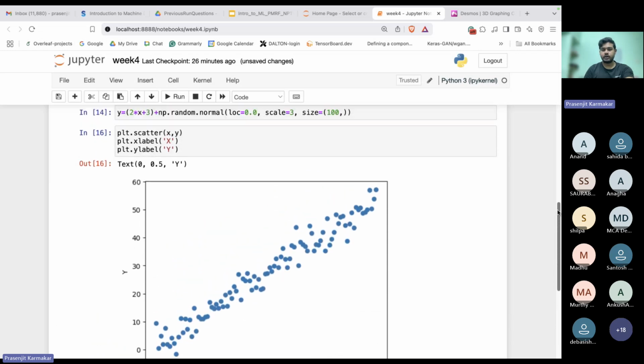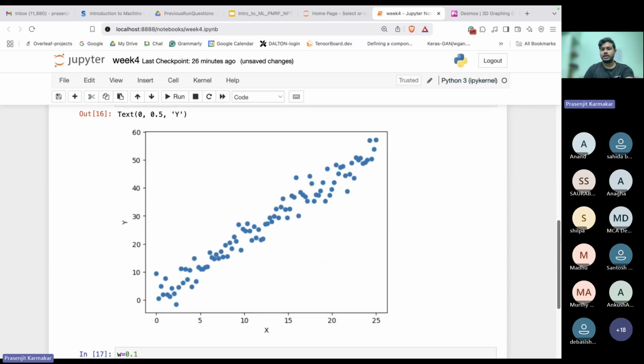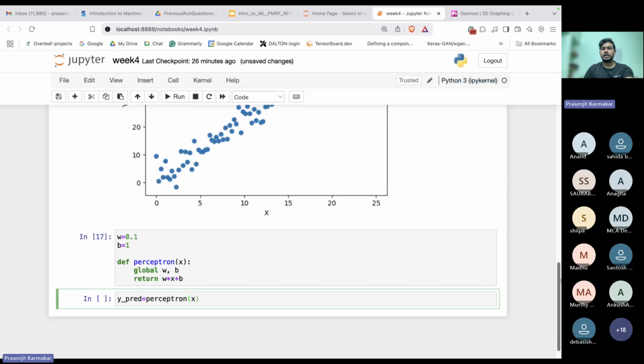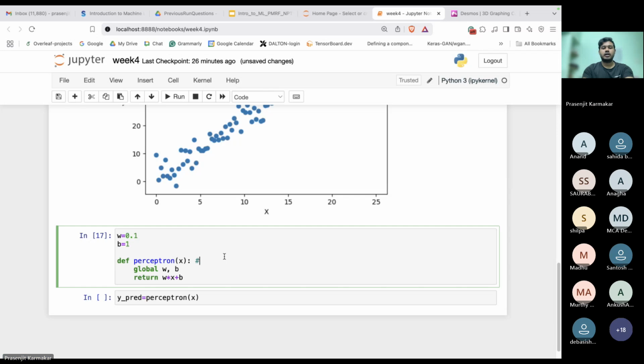Currently we have this x and y data that looks like this. Now we have to model it. Our initial model has initial parameters omega and b, which we have initialized randomly. And the model, we know, is omega x plus b.